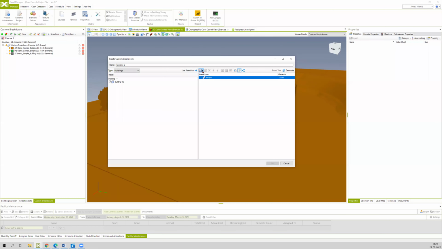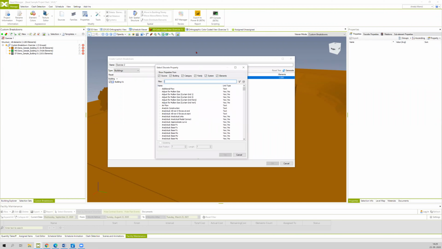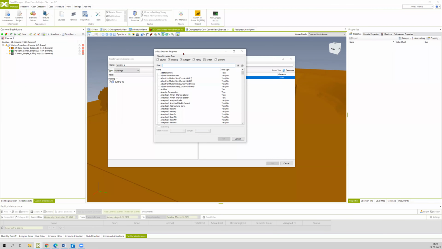So now click on the Add Breakdown rule and within the drop-down menu, choose the option Group by Discrete Property. A Select Discrete Property window will open, and here you have the list of all properties which this BIM model contains.